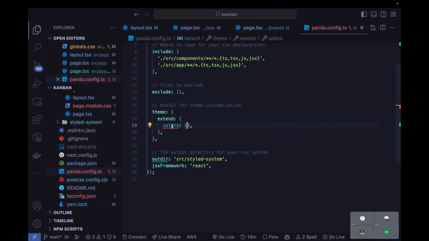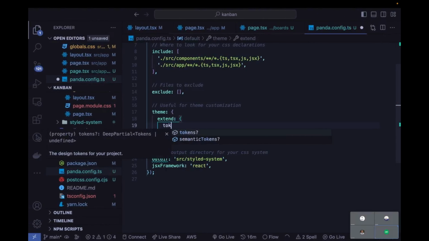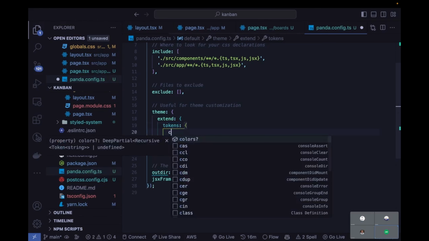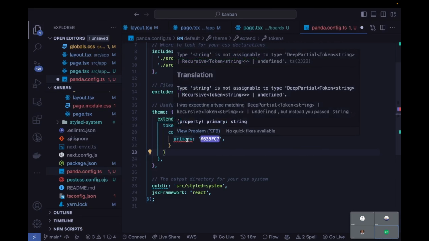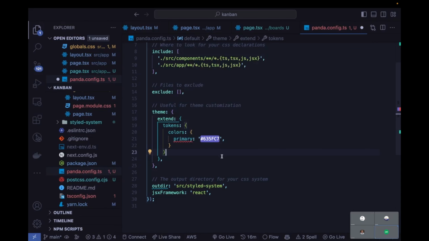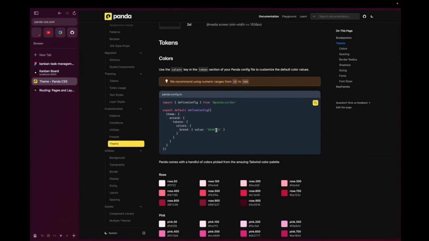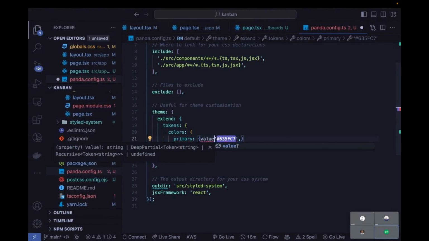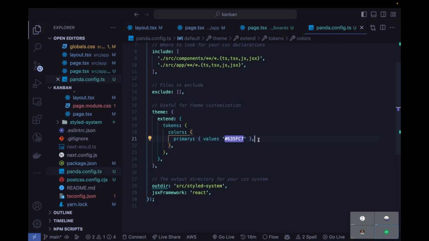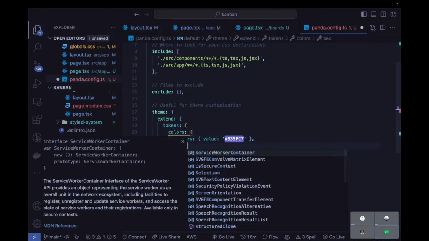Okay, tokens, then colors. So in colors, we're going to have primary. And primary is going to be this. Oh, something like this. Okay. So the next one is going to be secondary.